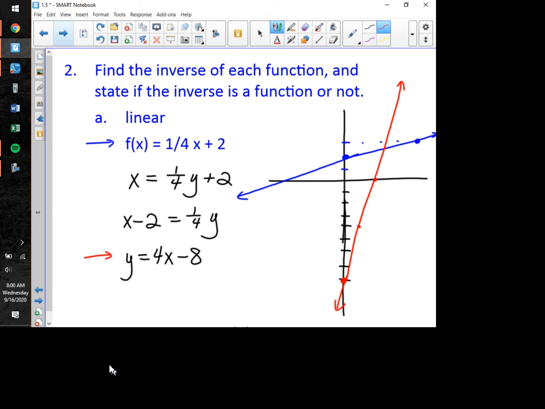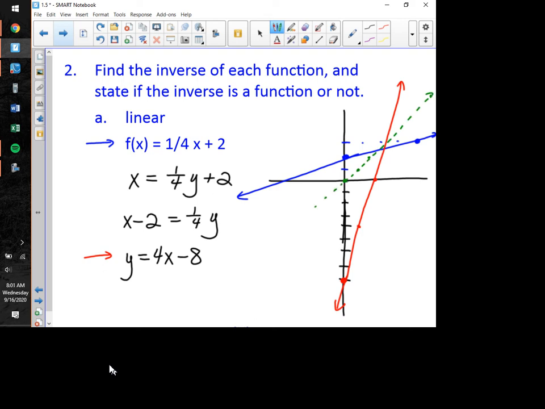So, couple questions to think about. The first one, before we do anything else, does this seem to do what the graph of a function and its inverse should do, which we talked about a moment ago? Do we see symmetry with respect to the line y equals x? Well, of course, y equals x passes through the origin with a slope of 1. Up 1, right 1, up 1, right 1, and it would essentially look something like that.